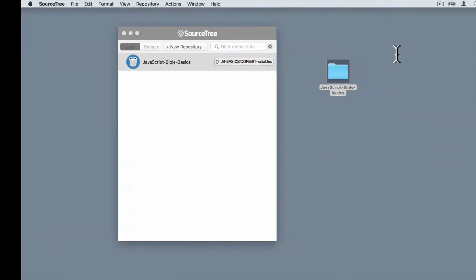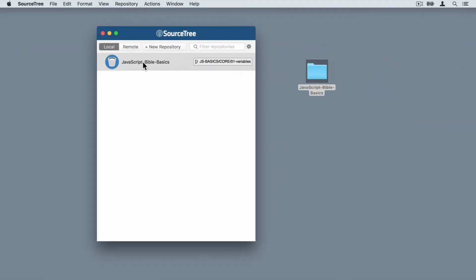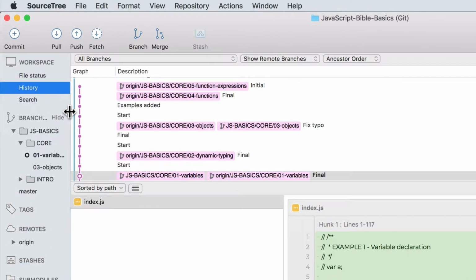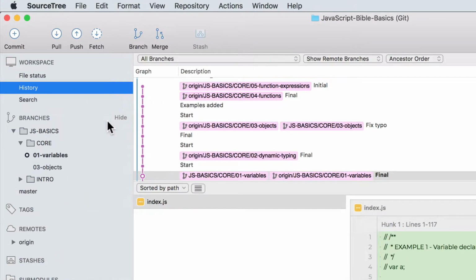Okay, let's go back to SourceTree and double-click on the repository. Here on the left pane, you will see a list of all local branches, for example, this one, and you see that the names of the branches were used to structure branches in folders. For example, there is a core folder and an intro folder. I can expand any of those folders, and here you will see, for example, challenge 1.